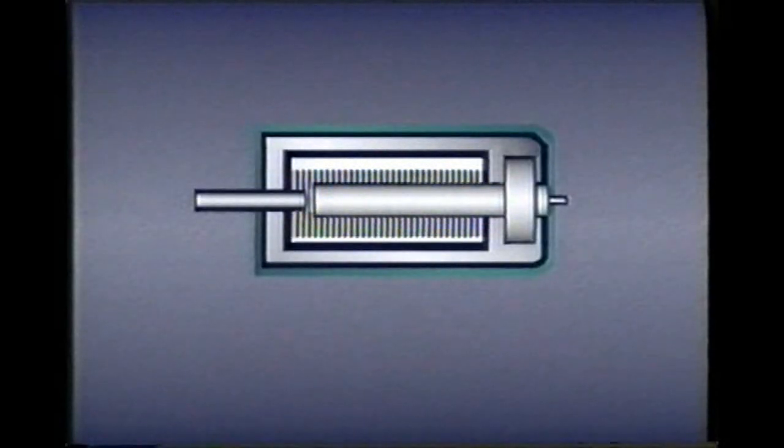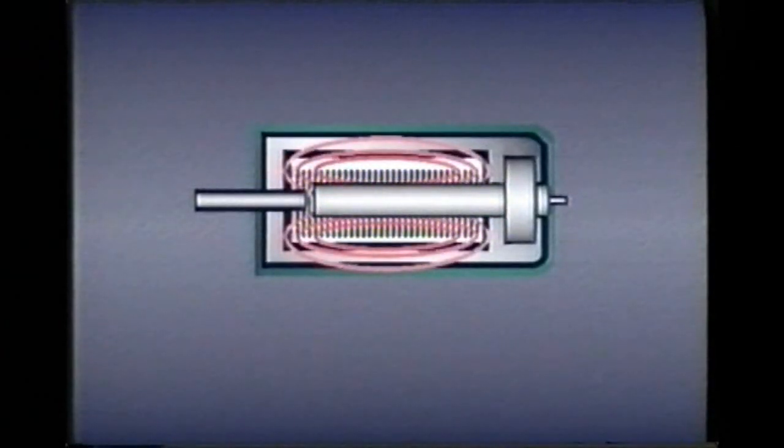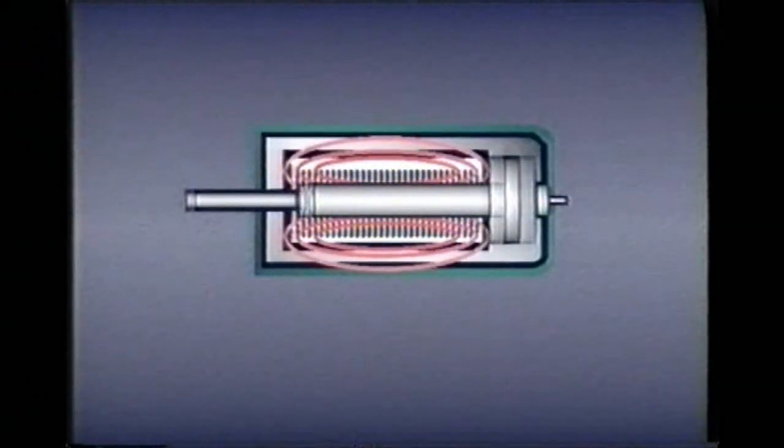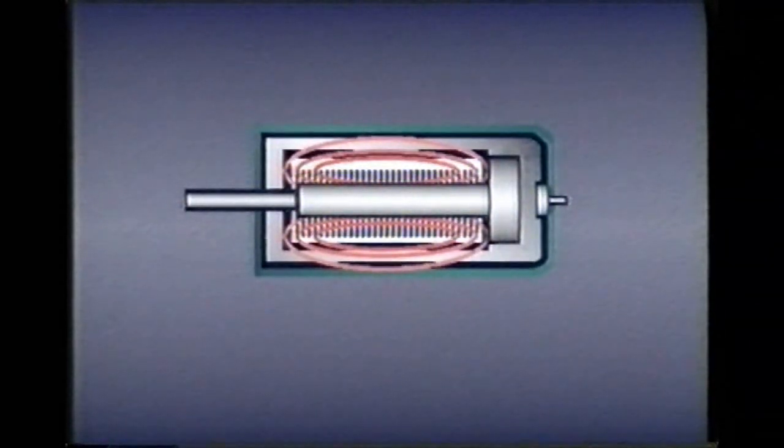When voltage is applied to the coil, a strong inrush current develops a powerful magnetic field drawing the plunger into the coil and moving a push pin. The push pin moves or shifts the valve spool.